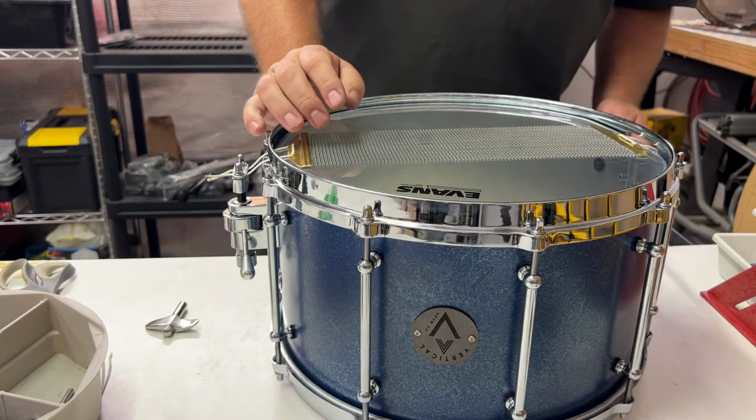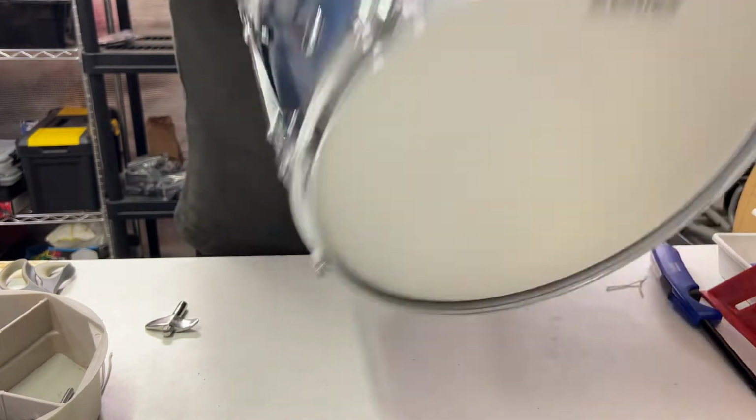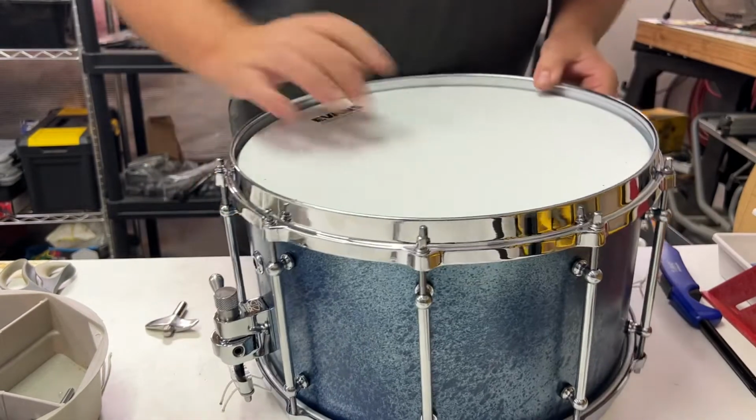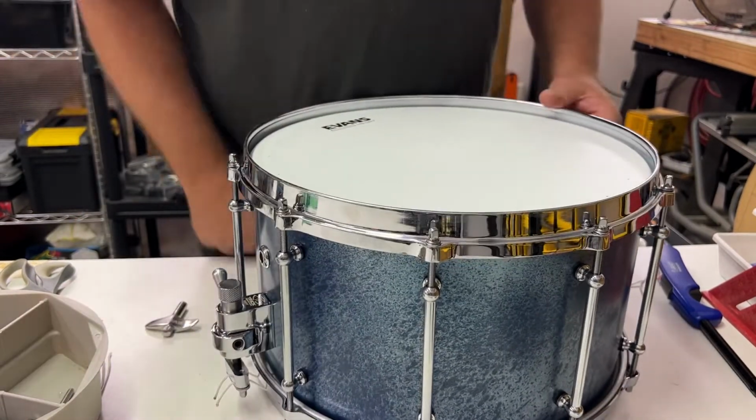Same thing over here. And then once you have it all done, that means you should have pretty good tension on it, maybe a little bit loose. Tighten that up and you're set. Real easy.